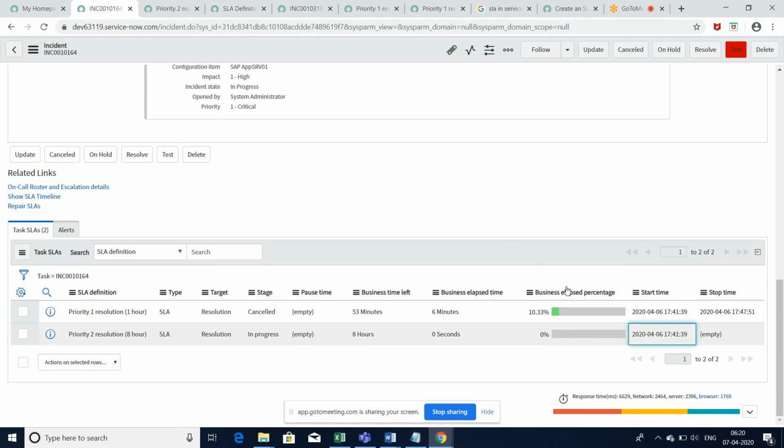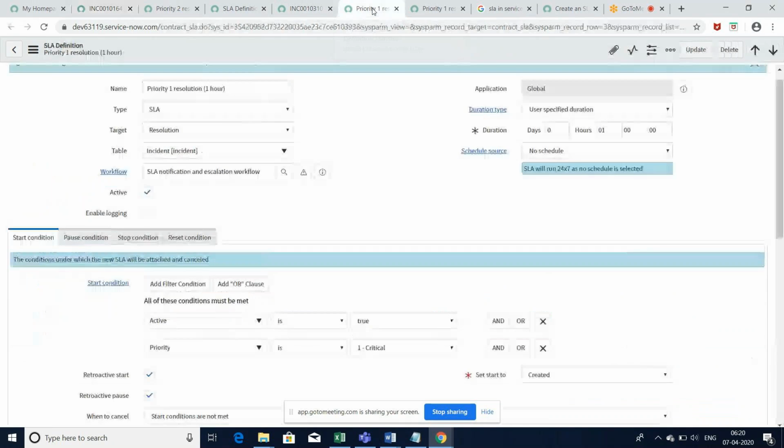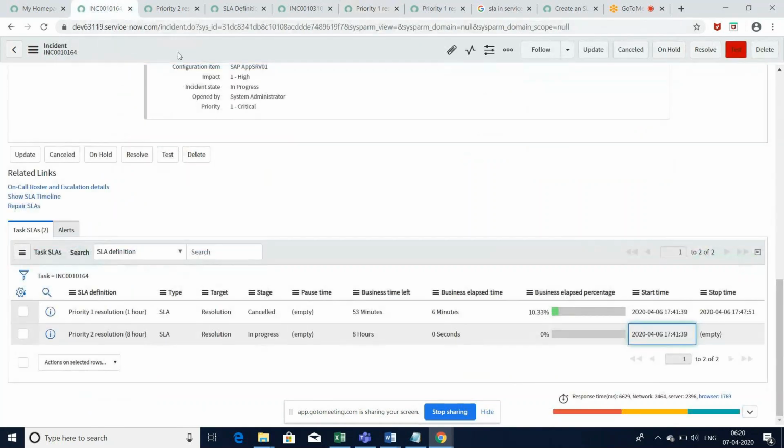Because for the SLA priority 1 resolution, I have selected retroactive start here. This means whenever you change the task, or update anything on the incident form, it will be calculated from the time of any SLA already attached to that incident.